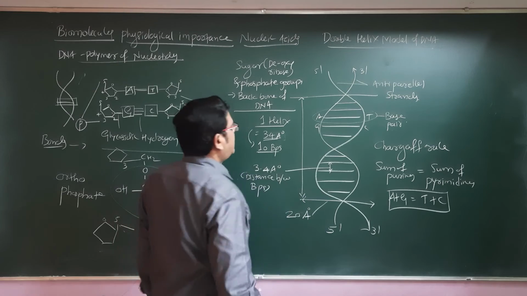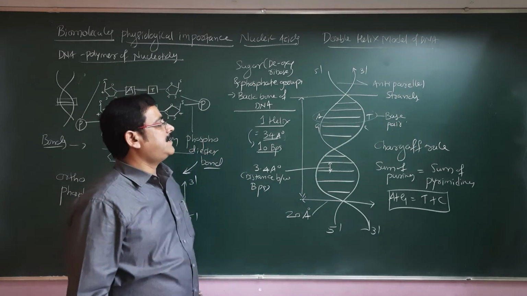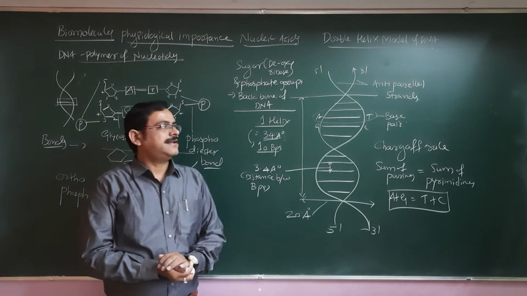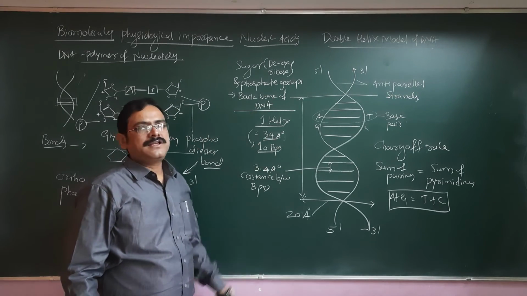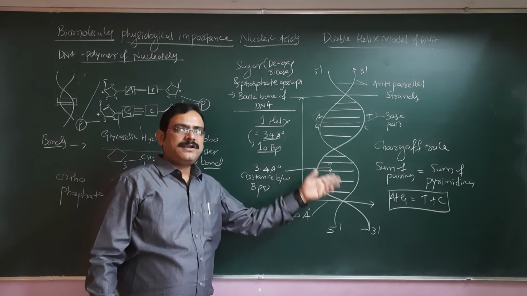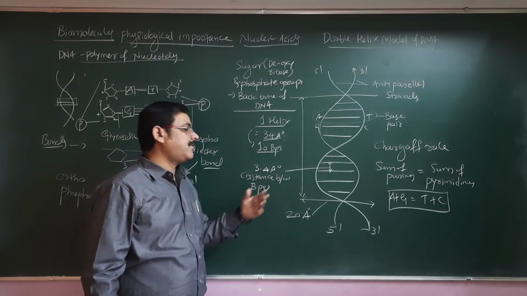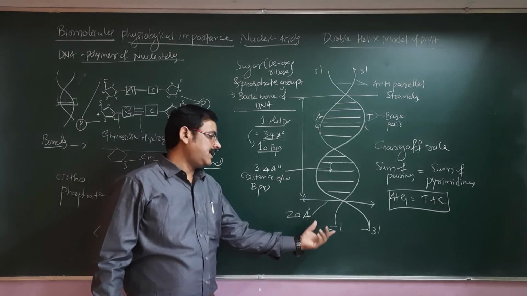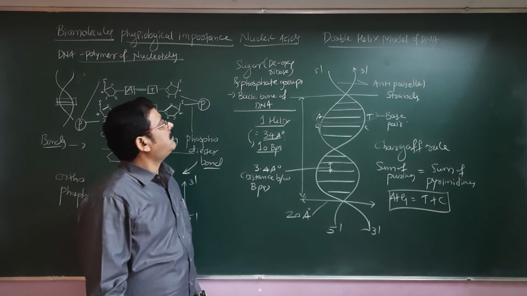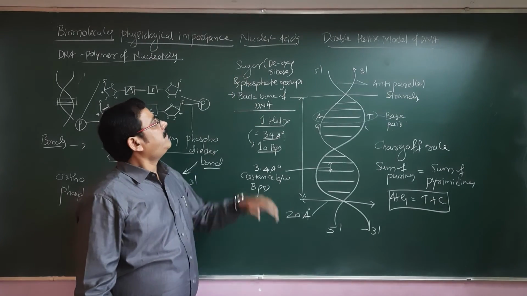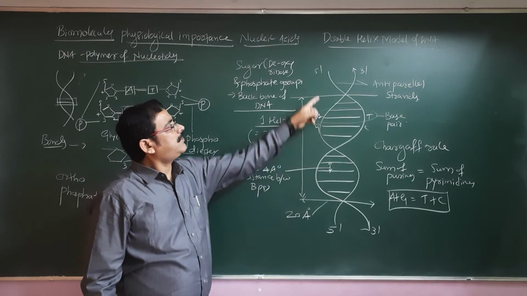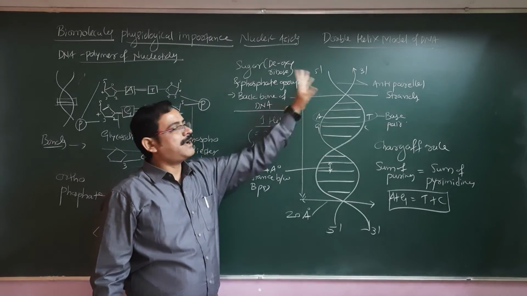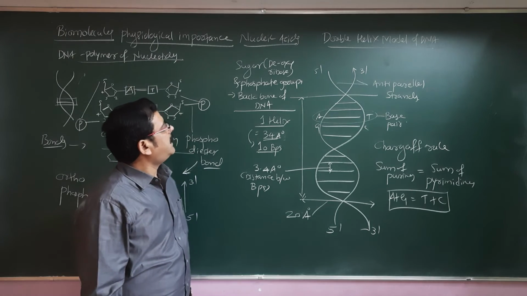Yes. And then one helix mainly comprises 10 base pairs and the length is 34 angstrom. The difference from one base pair to the next is 3.4 angstrom. The width of the DNA is 20 angstroms. So we can say that both strands run anti-parallel to one another. One strand goes down, the other strand comes up, anti-parallel to one another.